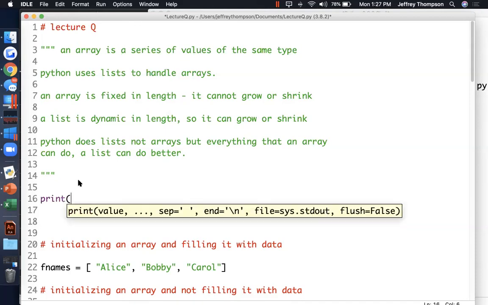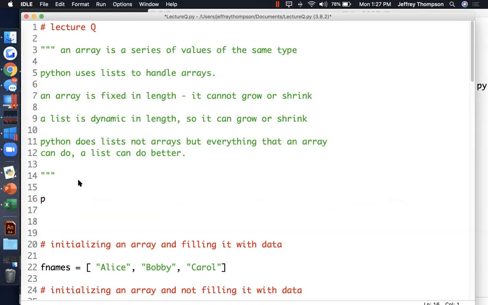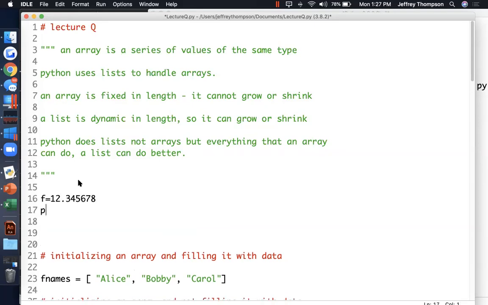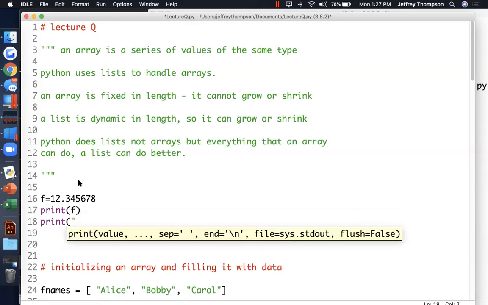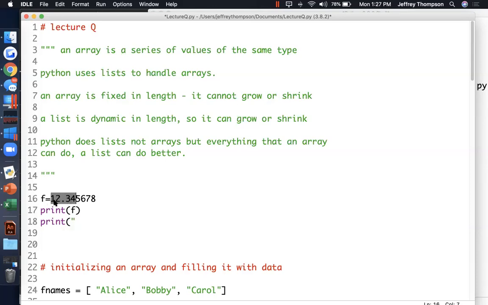So if I do this, print, let's pick a number, whatever this number is, 12.345678. I could just print out F, or I could say, I want this to be 5 characters wide, 1, 2, 3, 4, 5, with 2 decimal places.